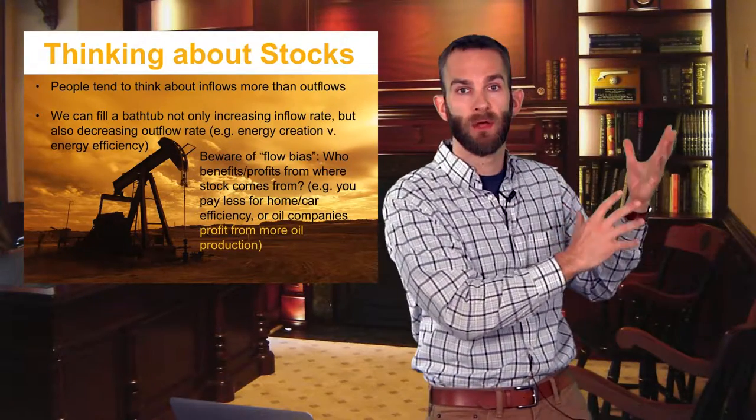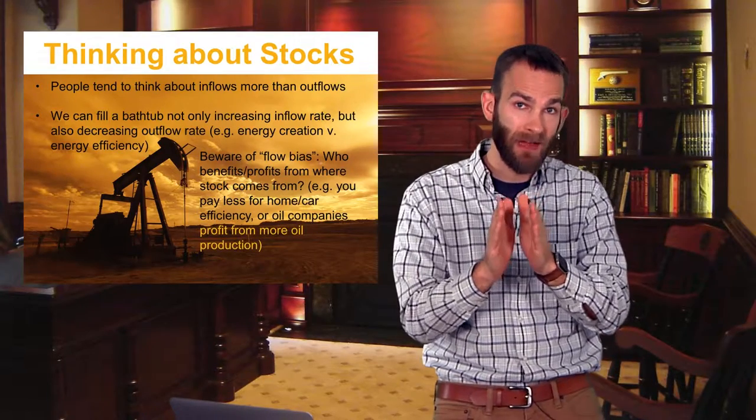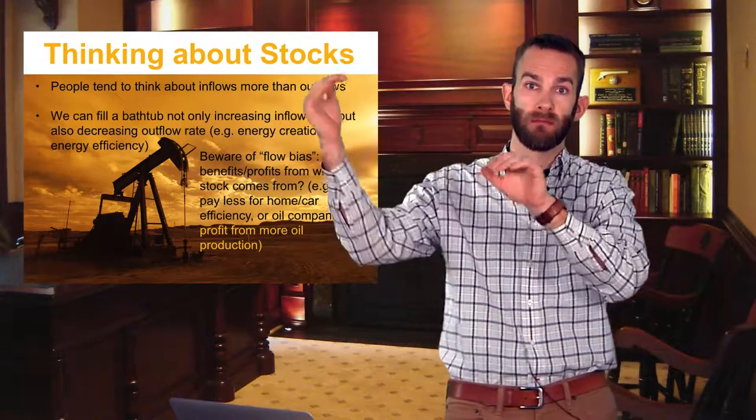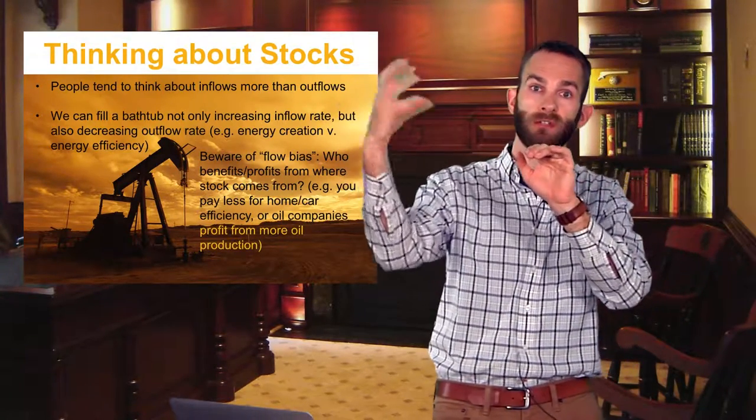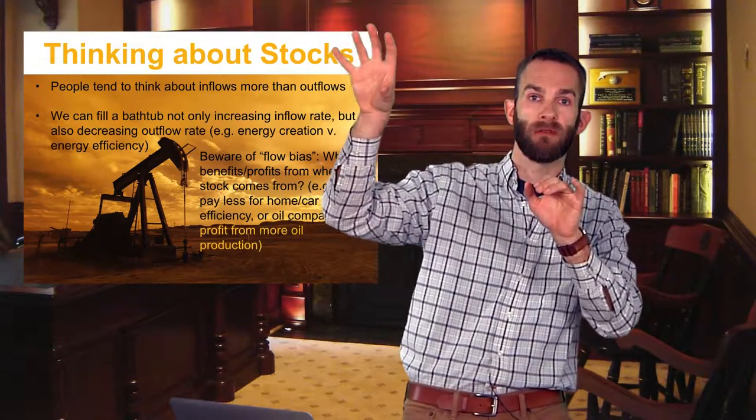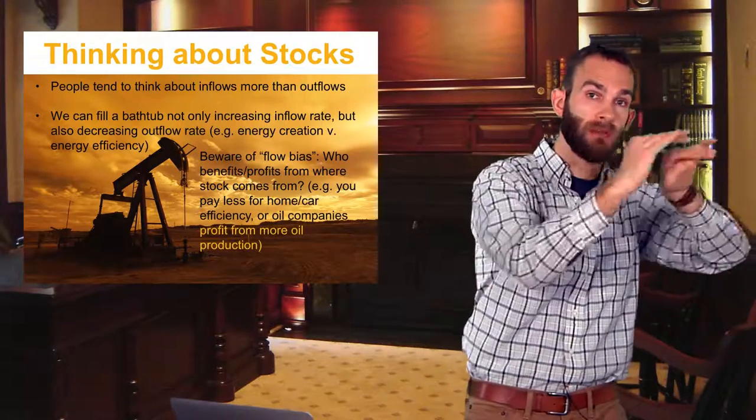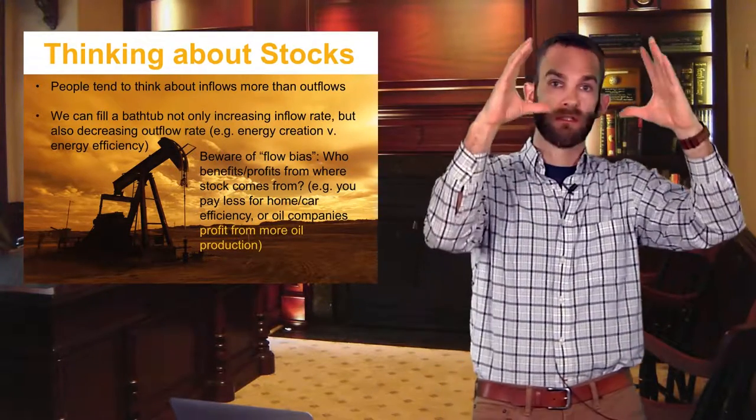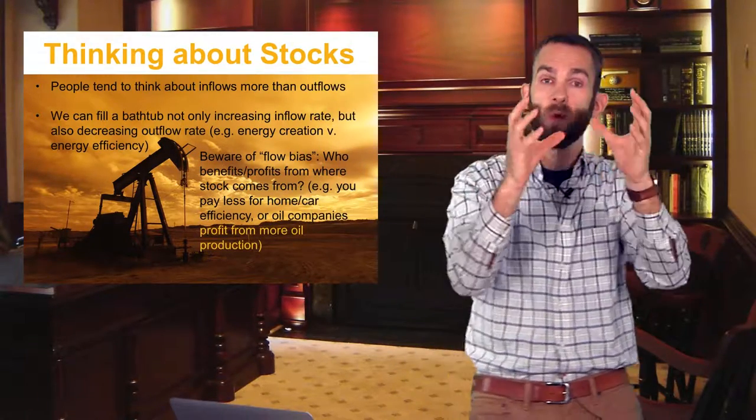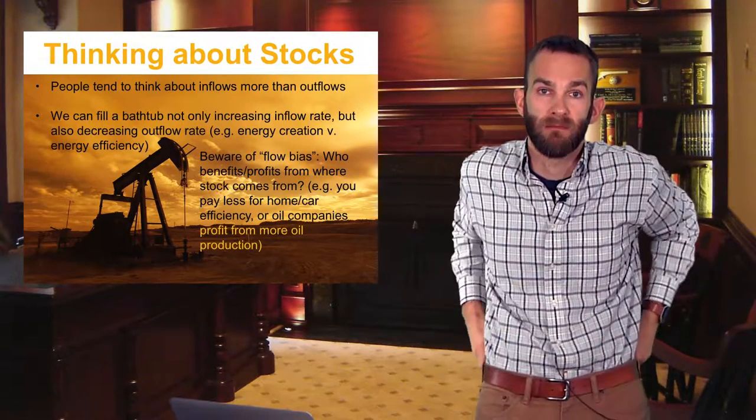Or, as you as a consumer, do you have influence on maybe constricting the outflow so that you're no longer as dependent on the inflow? It gives you greater power of the stock. And when you have greater power of the stock, you have greater control of the system. So, bias from those who provide the inflow, recognizing that and identifying it is critical. So, when we think about the circular economy, if we get away from linear processes, where we're always cramming stuff into the system and people benefit and make money or organizations benefit from making money on pushing things through the linear system and getting it out of the system to keep feeding it through, stocks, if you will, slowing down that can create tension on this end. But if you're spending resources to do this or maintain this, that's up to you on how you want to dictate inflow and outflow.